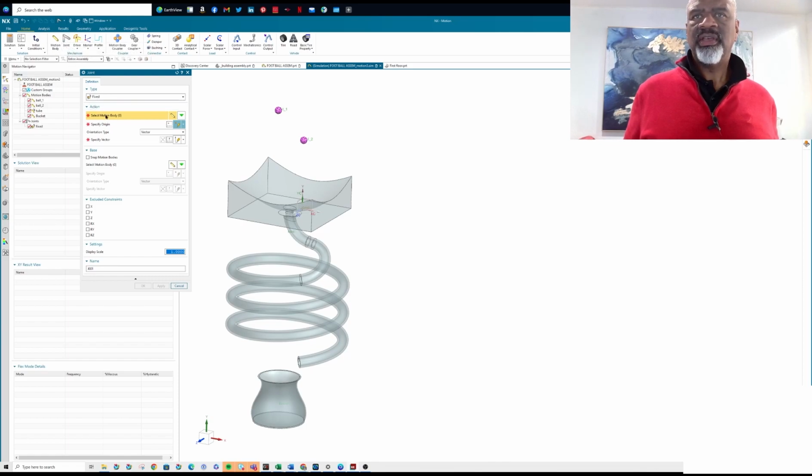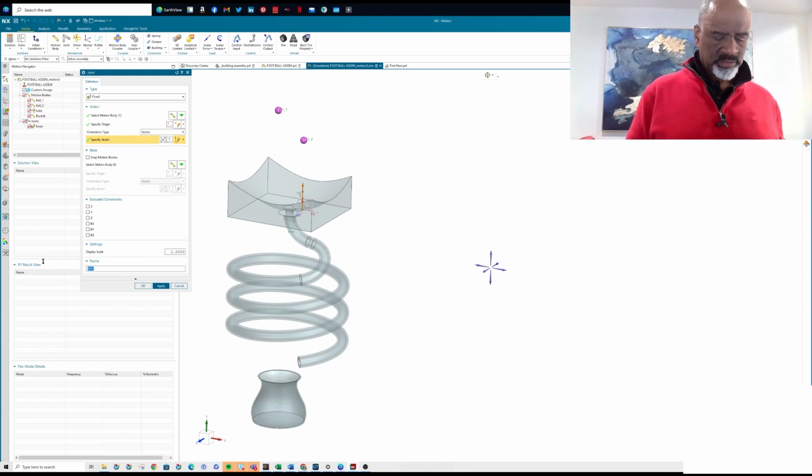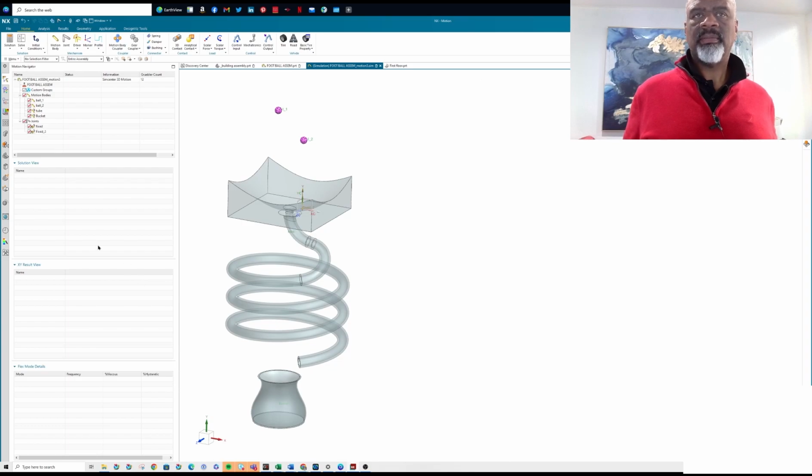There's fixed. Select the motion body. There's that. And we're going to do an origin. Specify a vector. Not that it matters because it's fixed. And I'm going to call this fixed 2, and say OK.